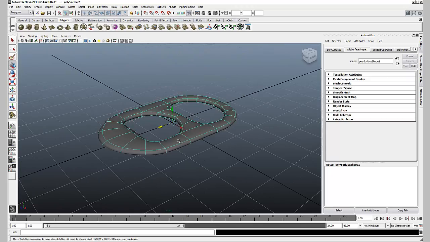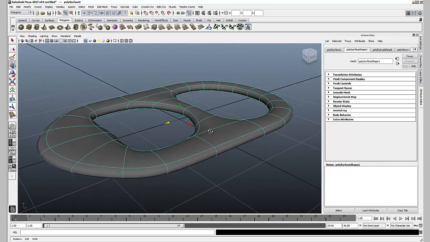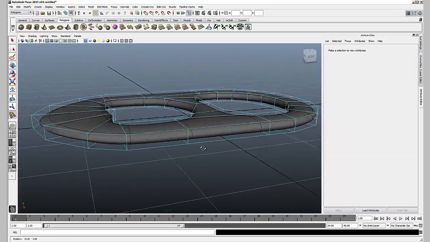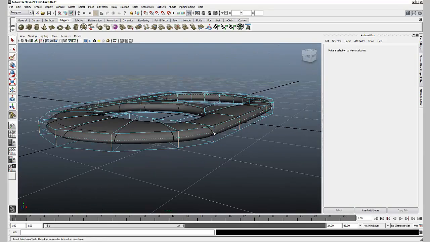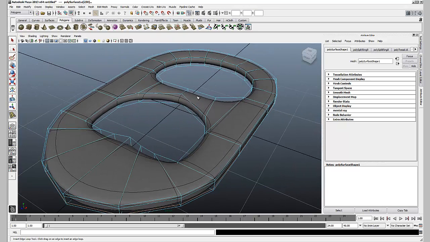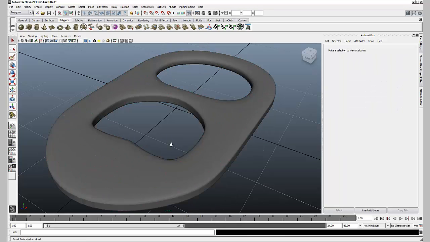So let's start adding edge loops. If you remember, this looks really large, but this is actually the right size for the can. If you add edge loops in soft mode, it's going to give you that bounding box, which is nice because you can see the instant update. Let's add them on the inside. Maybe some softer ones up here because this is a softer area. Or maybe even just one edge loop, and that would give you a kind of softer edge. This is looking a lot better.